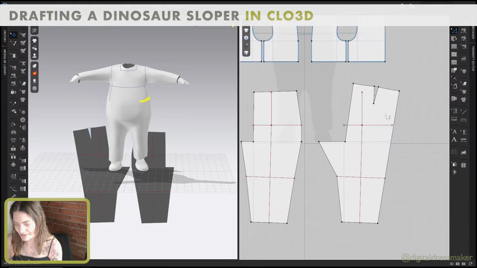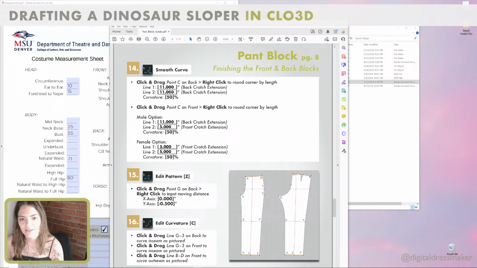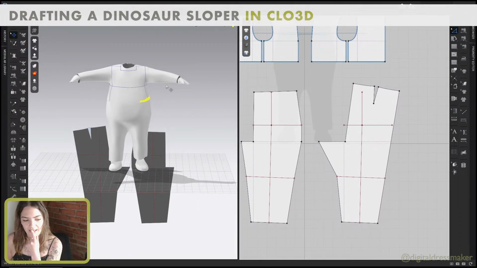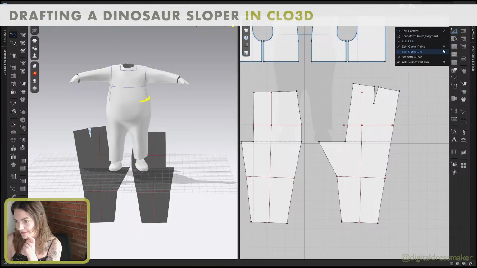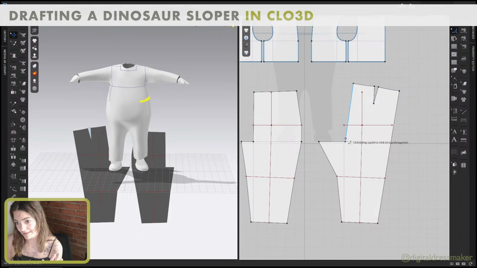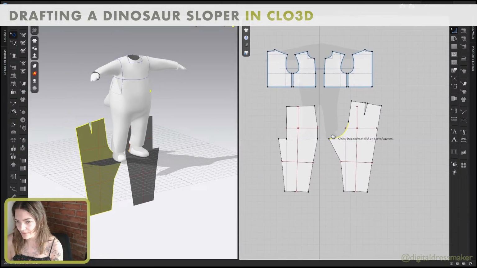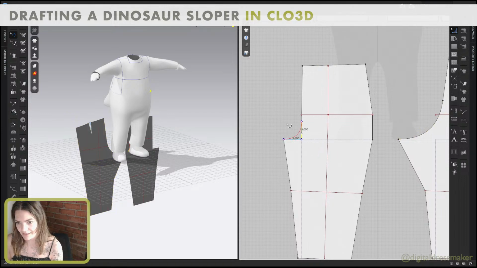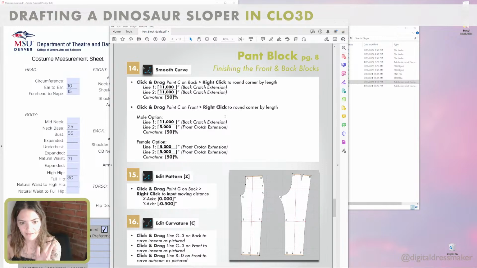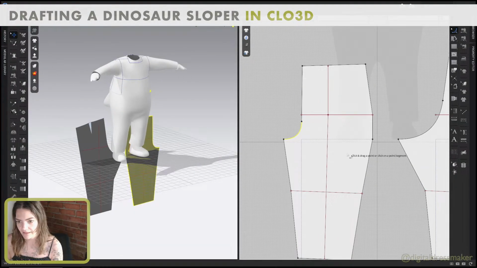All right, so we're adding a curve here. And in the back, I'm pretty sure it's just dragging it out the full amount. So yeah, the curvature at 50%. We'll see what that curve looks like at this scale. So edit, smooth curve. I don't use smooth curve a lot, but in this case, it really is the best tool for the job. Okay, so just clicking at this point and dragging it. You know what? That looks like a great curve. We won't know until we've really put it on him, but I think that's really going to serve us. And then the front, I'm also just going to drag it out the whole way. Yeah, we're just going to drag it all the way. We don't need that extra room, so that should have been the 5 inches.